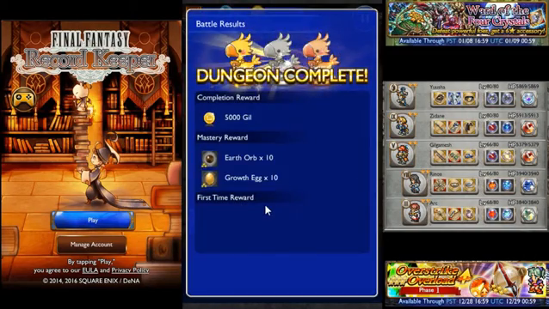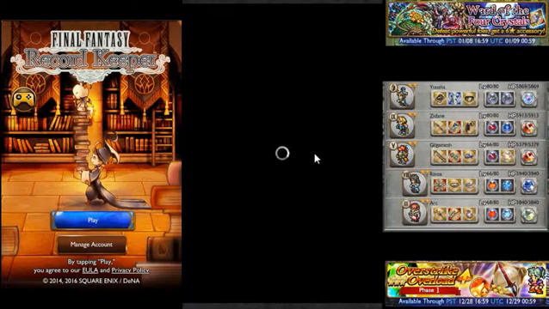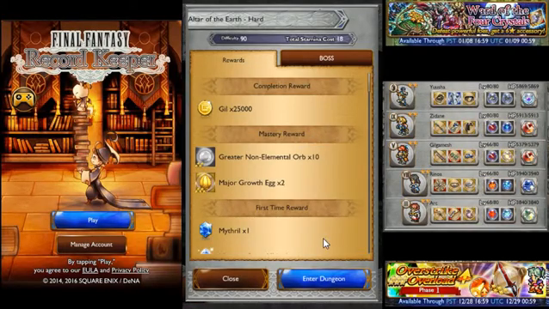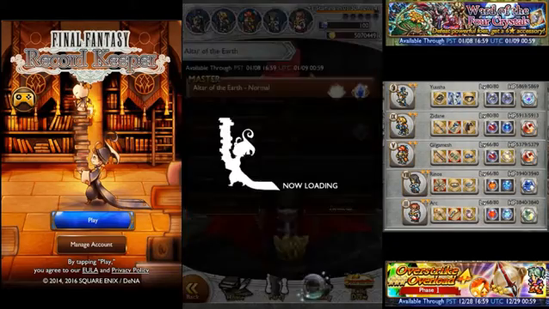So for our rewards we get completion 5000 gil, mastery, earth orb times 10, growth egg times 10, first time reward, mithril, soul of a hero and memory crystal load times 2. Moving on to the next one, Altar of the Earth Hard, see if we have to do anything special here. No, just defeat without being KO'd.